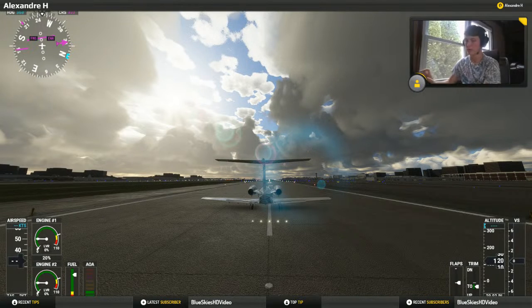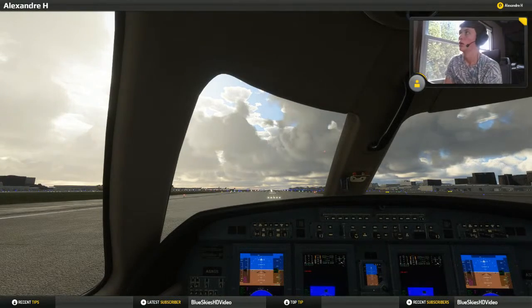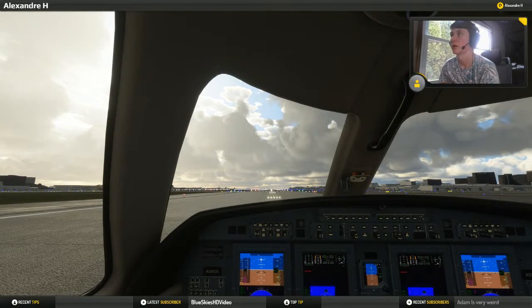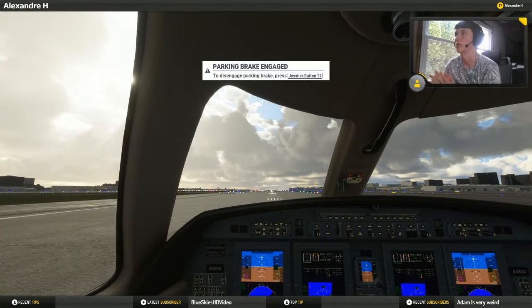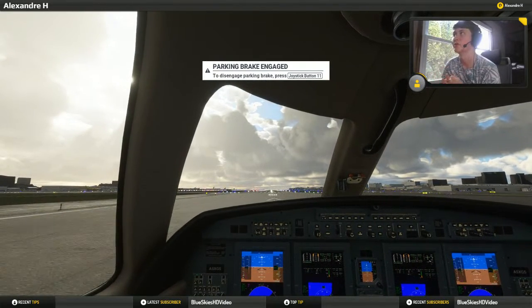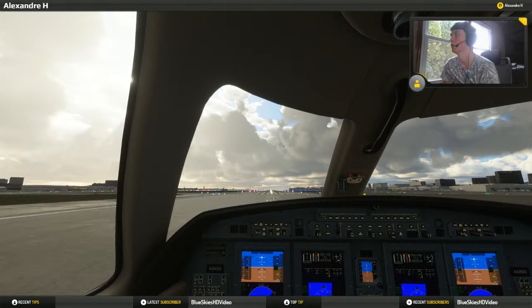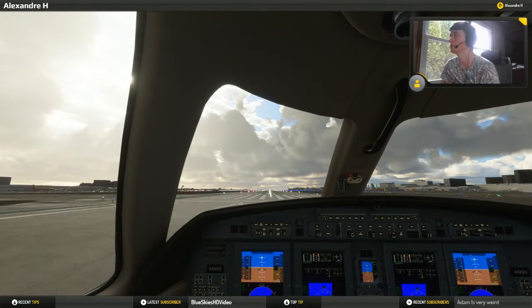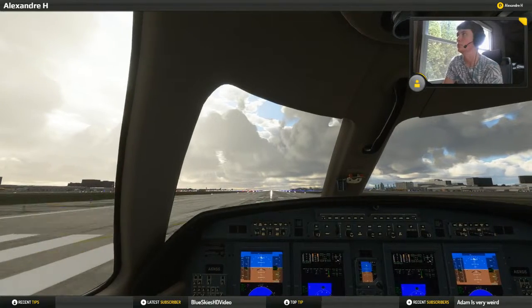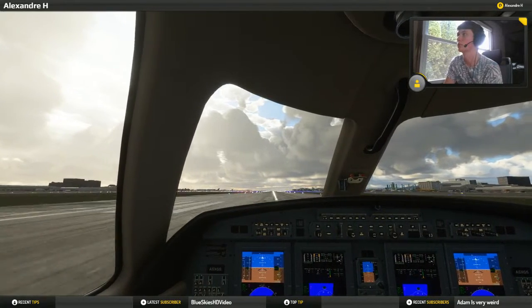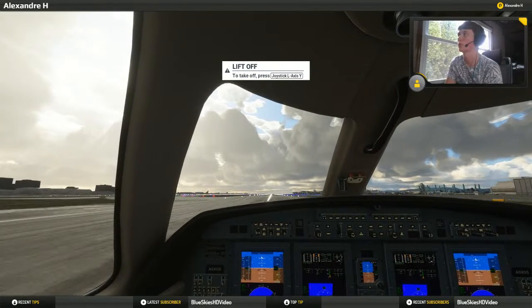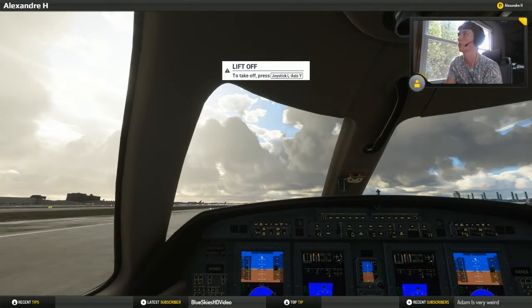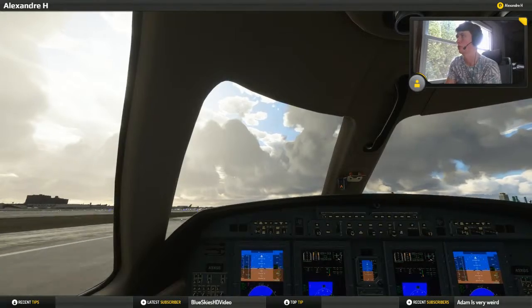Let's take off. Set 1,000, brake is on. Just increase the power, and then there we go. Look at that launch speed. So, rooftop take-off.